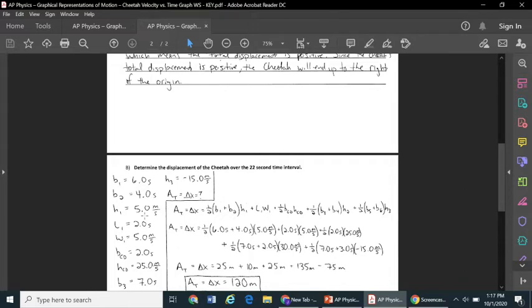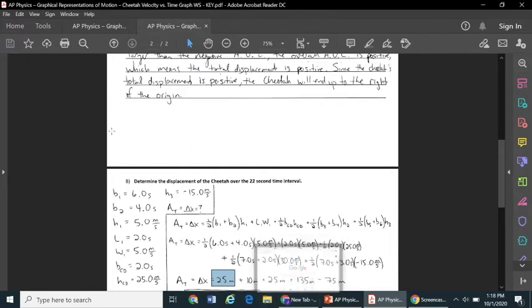And so I'm going to go through this bit by bit, talking about all of them separately, just so it feels like it makes a little more sense. The area of that trapezoid is the average of the bases, 1/2 (b1 + b2), times the height h1. So b1 is 6, and b2 is 4, and 6 and 4 is 10. 10 times 5 is 50, and then half of 50 is 25 meters. So that's the contribution from the first shape.